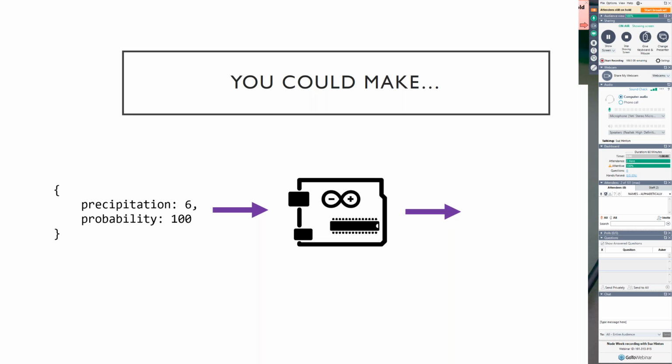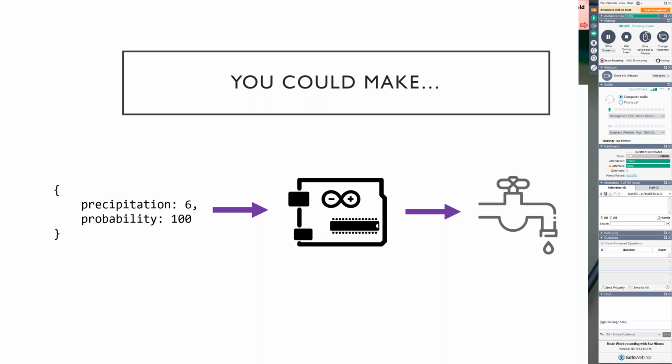Another example is something like taking some weather data, which I covered before. So what if we called a weather API, got the local precipitation and precipitation probability for the area, such as is it raining right now and how much, and what's the probability that it's going to rain later if it's not already raining. And you could use that to make decisions such as turning a watering system on, or changing the schedule for an automatic watering system. And so this can really free up a lot of human resources, and it can take away the need for someone to be on site while they're managing or maintaining a garden, which is really cool.